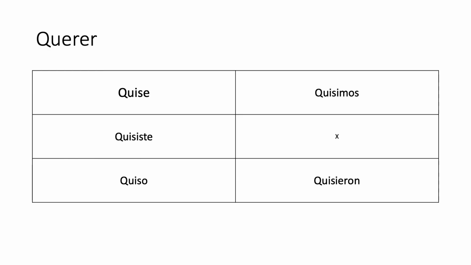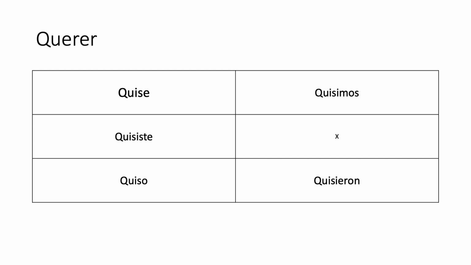The next verb that I wanted to talk about is querer, to want. If you wanted something in the past, the first E in the word changes to an I-S. Why that is, we don't know. It probably changed millennia ago, but that's the way it is now, and it makes sense to Spanish speakers. So, quise, I wanted, quisiste, you wanted, quiso, quisimos, and quisieron. So those are to want in the past.